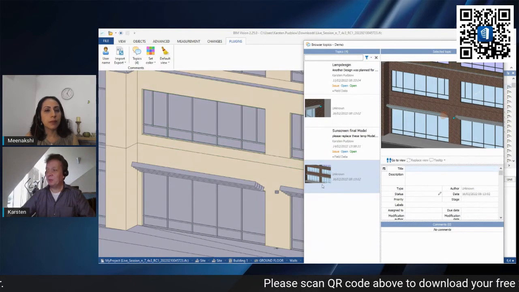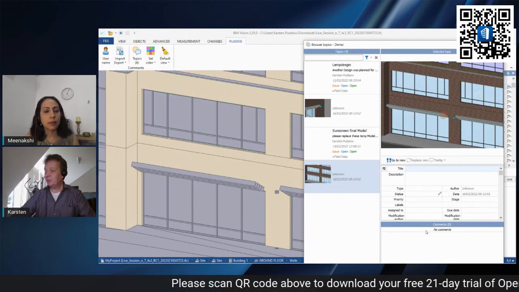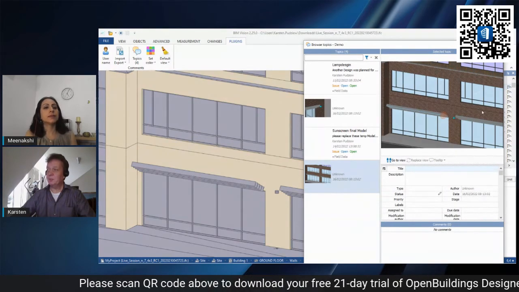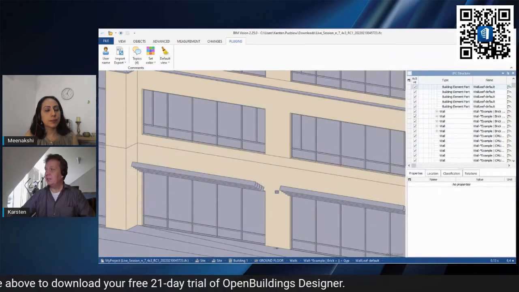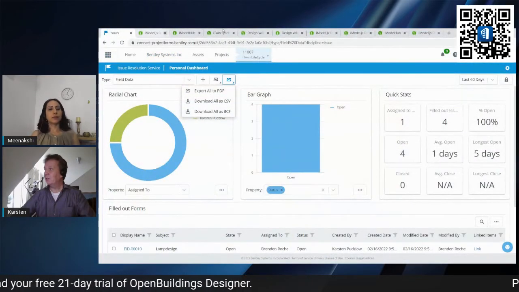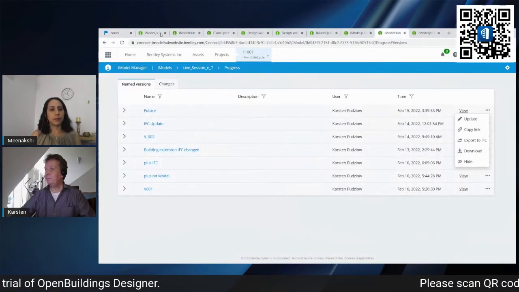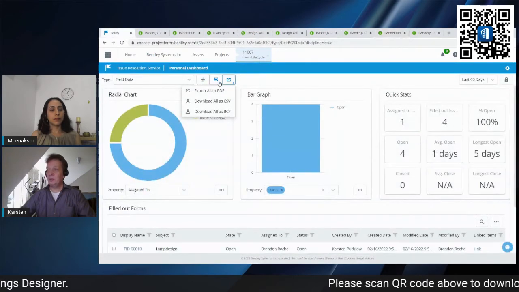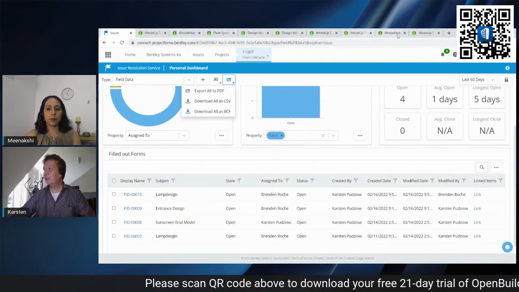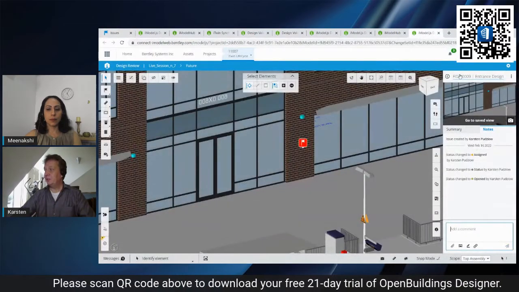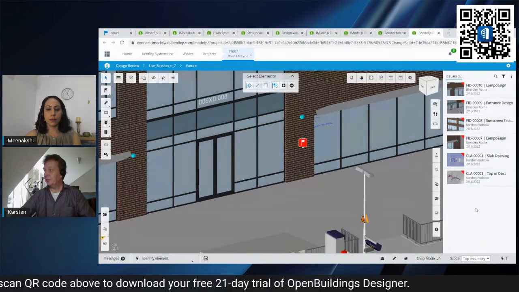When I have the full tool, I can add a comment and bring it back to the BCF. And here I can import the BCF, have the BCF list in this file, and see the issues in my list.